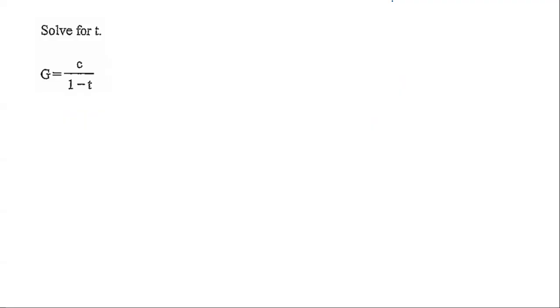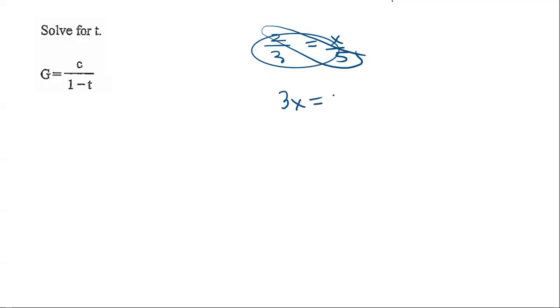So in this case, again, there are a lot of ways to solve this. I just tell students probably the easiest way to do it is cross multiplication. You've learned that since grade school. If you have 2 over 3 equals x over 5, you just multiply these guys and you multiply these guys. That gives us 3x equals 10, then divide both sides by 3, and x is 10/3. That's the easiest way to do it, in my opinion.